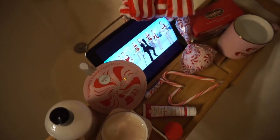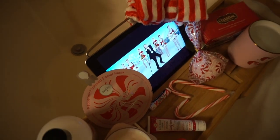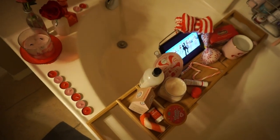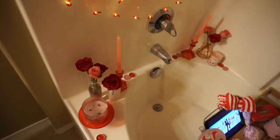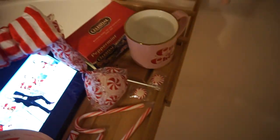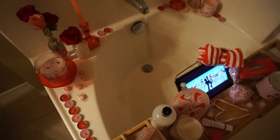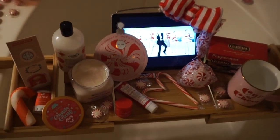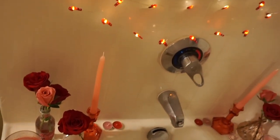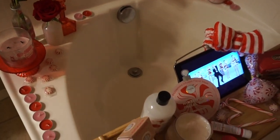I actually started the movie earlier today while I was editing Vlogmas — Day 22 — and I didn't finish it, so I thought I'd finish it now and enjoy. It's like a very on-theme movie for my candy cane dreamland. I'm the peppermint fairy just sprinkling peppermints everywhere — I'm probably going to smell like peppermint everywhere I go now, and I'm here for it. So the scene has been set, and we're going to come back shortly, draw the bath, and get all the coziness and relaxation started.